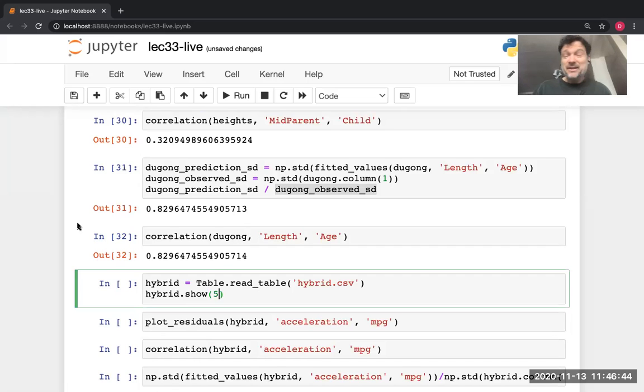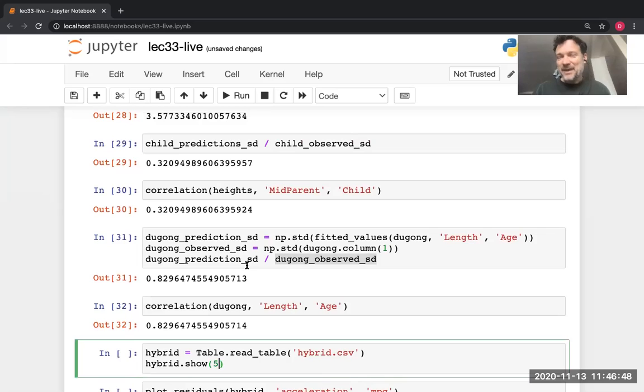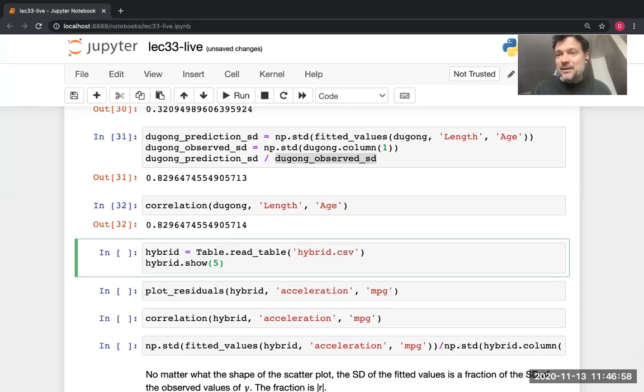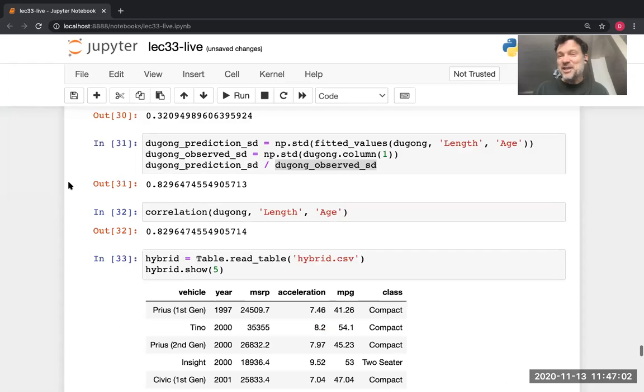So this is a general property. This is a general property that the ratio between these two standard deviations is always equal to the correlation coefficient. And let's see, well, almost. It looks like we're seeing a very clear pattern here. The ratio between these two standard deviations is equal to the correlation coefficient. And that's almost true, but with a little asterisk. So let me show you the asterisk.